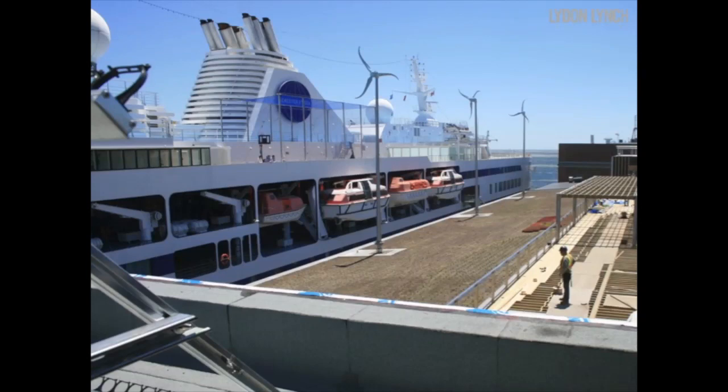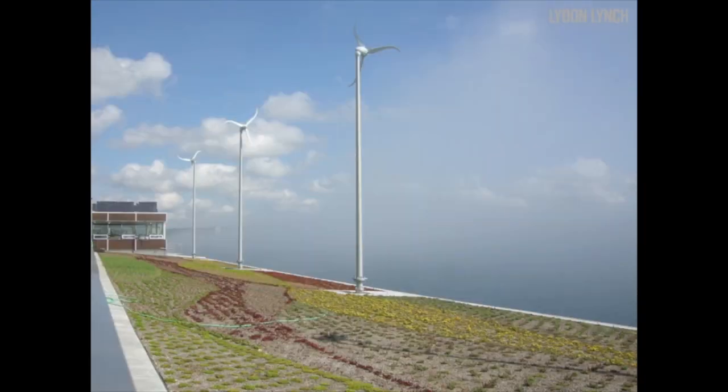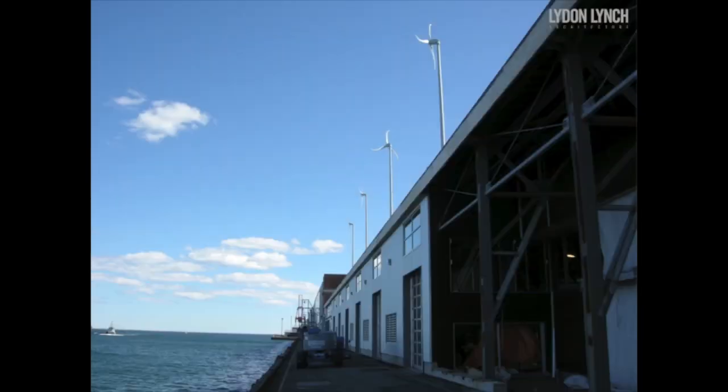This is one of the cruise ships that pulls up — one of the smaller ones — but you can get a sense of its interaction with the roof, the green roof, and the sustainable technologies like the windmills. Some cruise ships are ten stories high. The rooftop was designed not only for the people of Halifax and the customers of the market, but also for cruise ship passengers as proof of how progressive a city Halifax is. This was a shot caught as the fog rolled in one summer day — it seems like the building and the roof are on the edge of the world. You can also see the solar lanterns on top of the penthouse, and the big sliding doors with passive ventilation louvers.